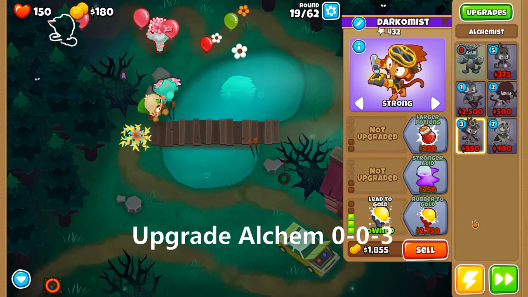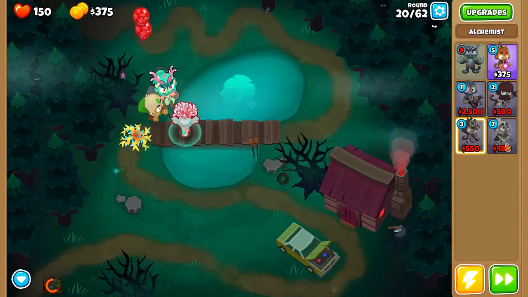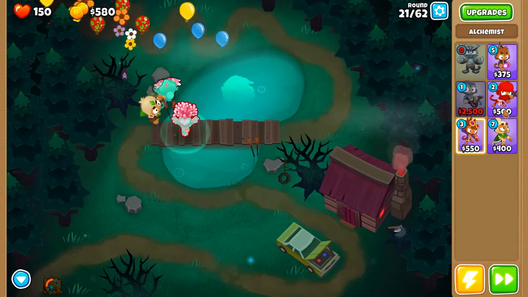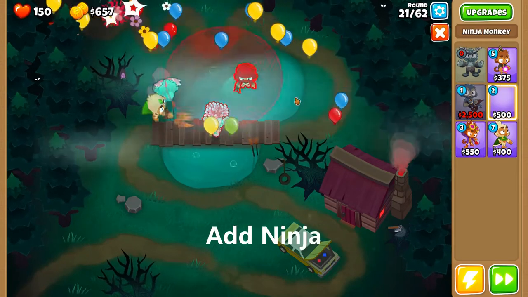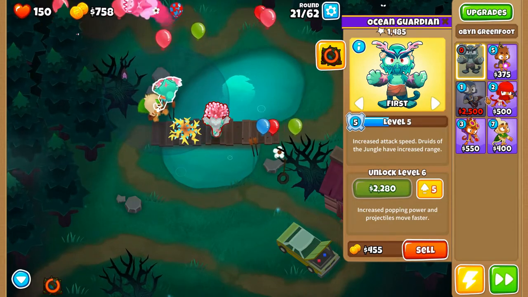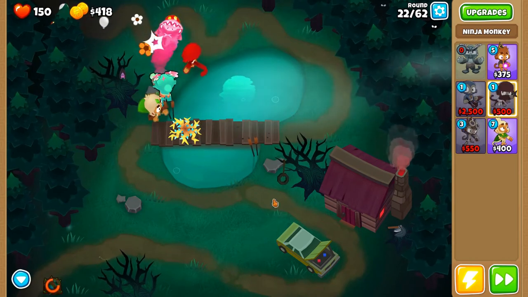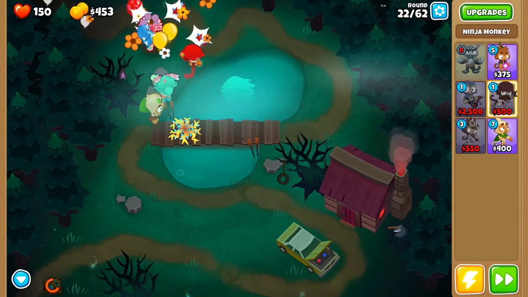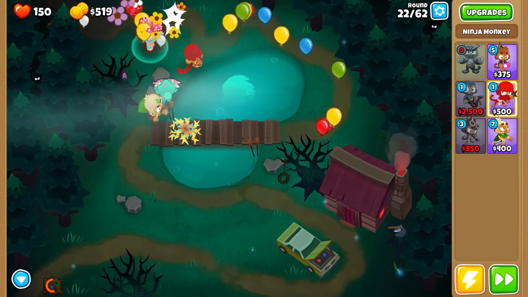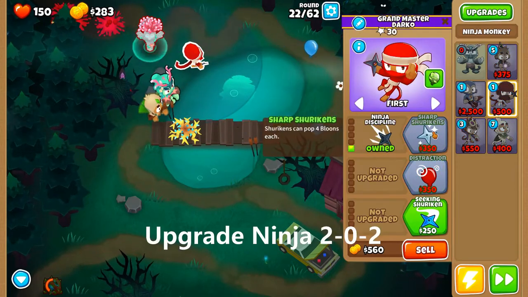After I have lead to gold, I'm going to place a ninja next. Let me check Obyn's range. Okay, I want to make sure that it's in Obyn's range, so that's why I highlight Obyn's range. And then I'm going to put it right here. I just want it to have Obyn's buff whenever Obyn is upgraded high enough to give all the magic monkeys buffs. I want to upgrade this ninja to 202.